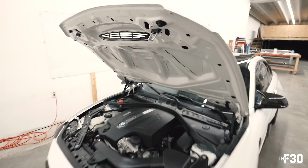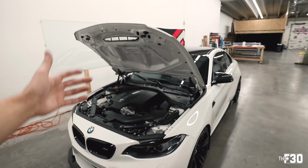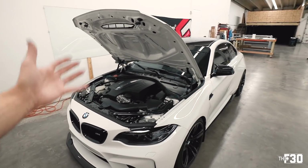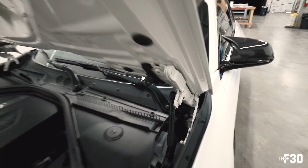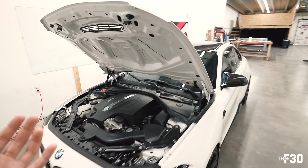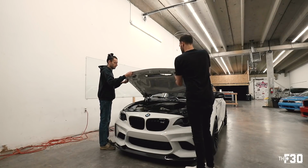We haven't closed it yet, so we don't know how the fitment is. I'm waiting on Lewis, he's working with a customer, but once he's done, I'm gonna go ahead and, that's the big moment. Close it and see what happens. Transferring everything over is very, very simple. We left these relatively loose right now because we don't know if we need to adjust anything when we actually drop it, but I will let you guys know.